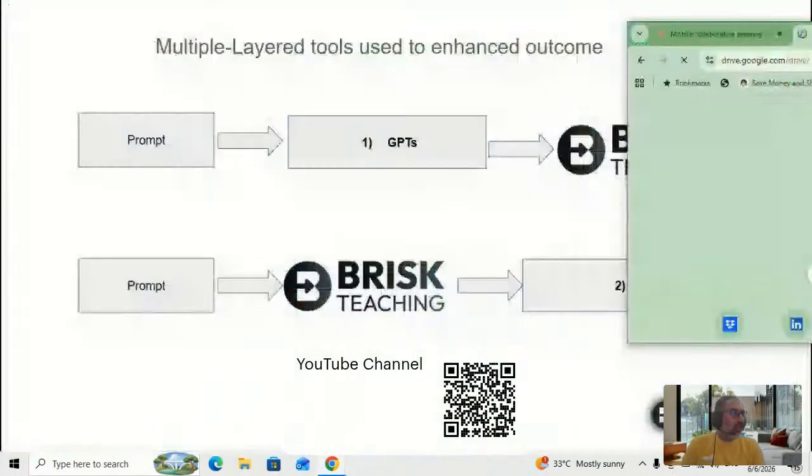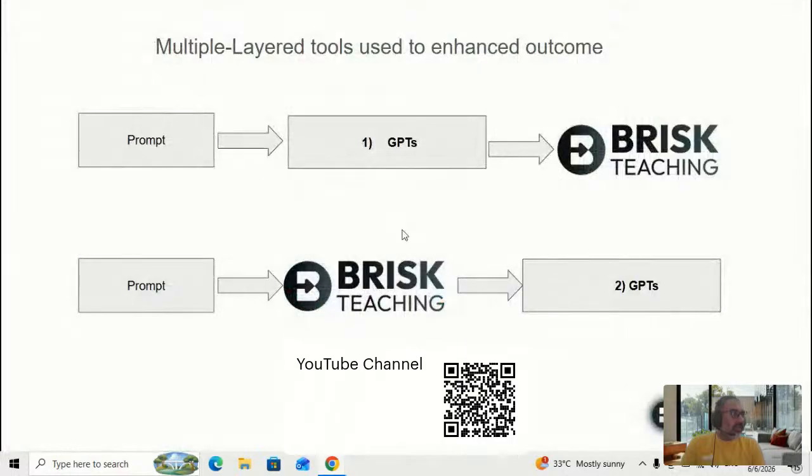Okay, so this is what I was telling you overall today. My main focus was how we can use tools in multiple layers, where the output of one tool can be used as input for the other tool, and that's how we can enhance our outcomes.